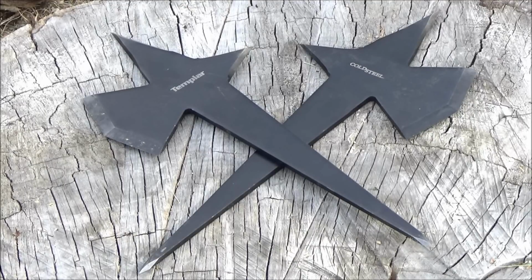At first it's kind of hard to get a good grip on them, but after a few hours, I got used to them and didn't think about that anymore. So yeah, I do recommend them for around $18. They're a lot of fun. I'm going to get more myself.